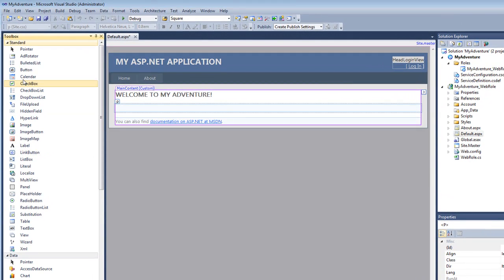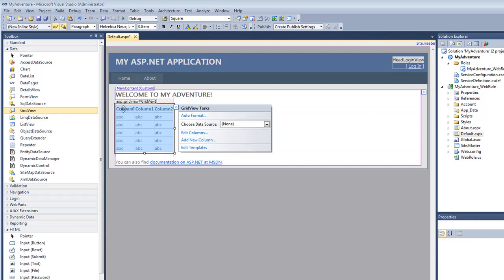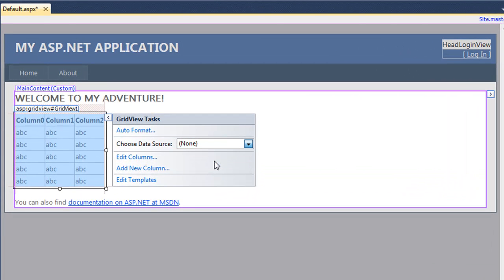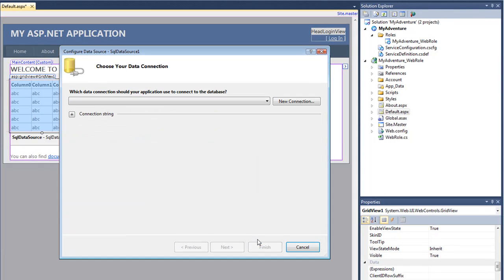I'm going to drop into that spot a grid view control, and then I can use the smart tag here to configure this grid view, and I'm going to choose a new data source, and this is going to be a SQL database, and I will accept the default ID for that data source.